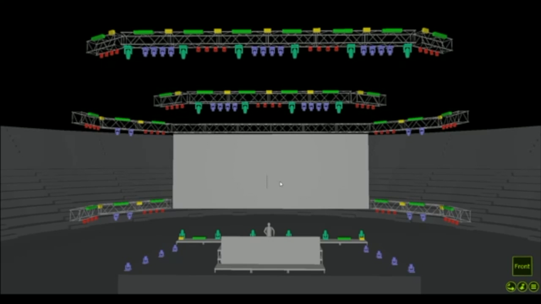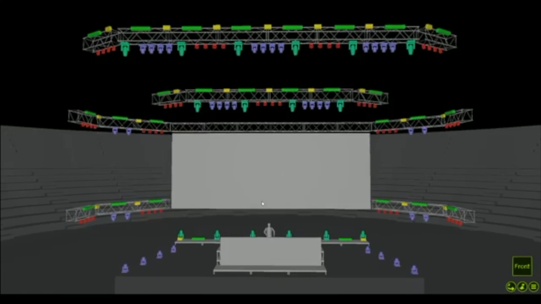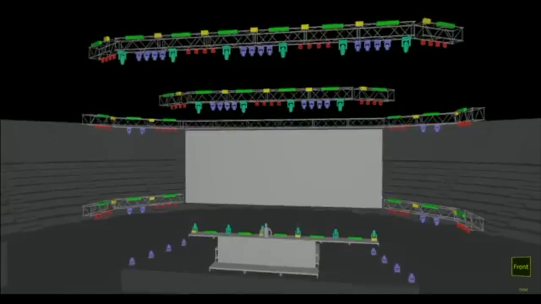If you'll notice, the screen in the back is a lot larger in this version, and in real life we ended up splitting up the screens and putting them more in small sections around where the lights are as well, just kind of dead hung from the E-type Christie truss that we were using. But the lighting more or less is pretty much the same as it ended up in real life here.